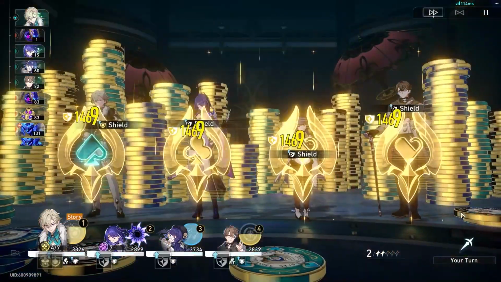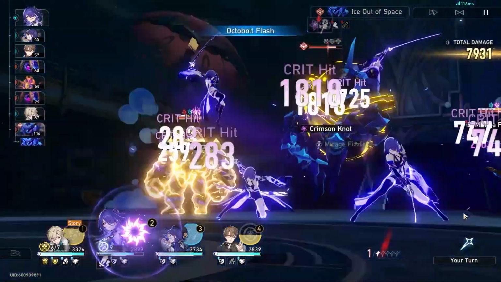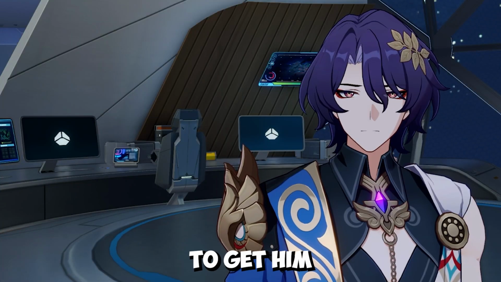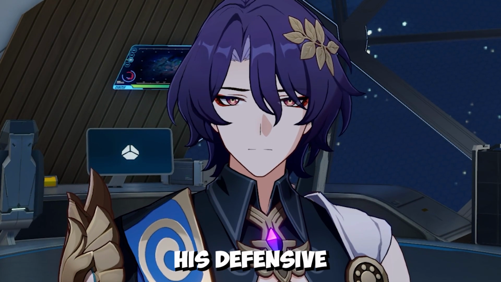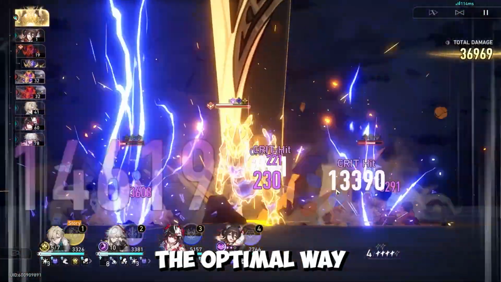However, now, you could put 3 defense pieces on his relics and a body for crit damage, and since he boosts his own crit rate, you will now have a good amount of damage coming from his side, plus pretty beefy shields on top. To get him to 100% uptime, you would need to build an ERR rope and speed boots, which will certainly weaken his defensive capabilities. And as of now, I don't think this is the optimal way of playing him.